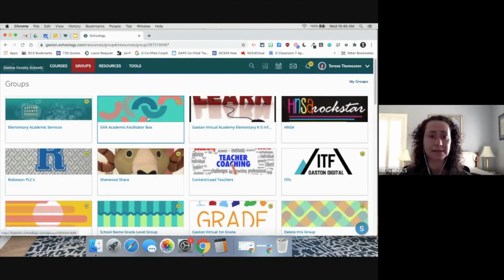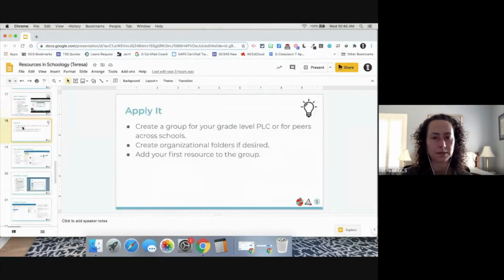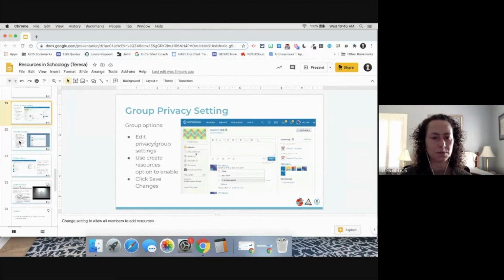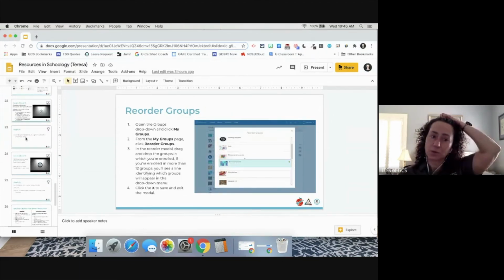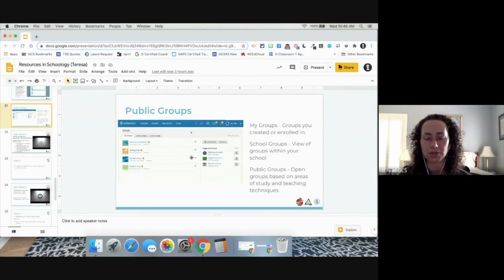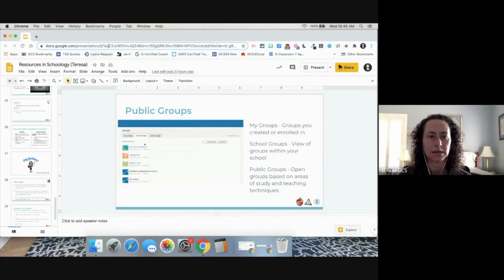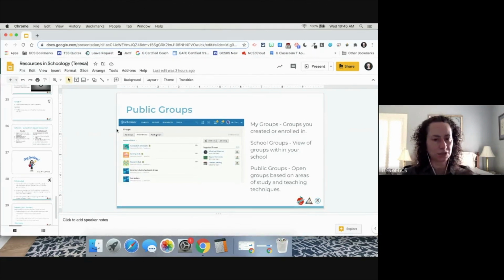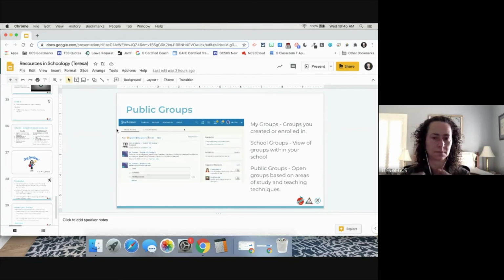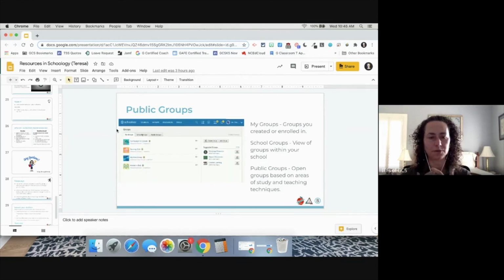So guys, that is a quick overview of the difference between resources and groups. It's pretty powerful, pretty awesome stuff that's available in here. Let me just preview, make sure that I put everything in here that I said I was going to. We're going to get this presentation shortly. All of them have either quick videos of how to do what I showed you or GIFs running through what we went through, just as a review. So are there any questions about the difference between a collection and groups, how to reorder your groups, how to join public groups or find public resources?